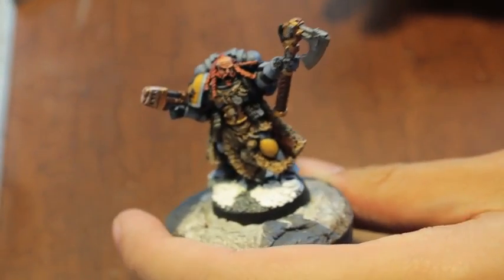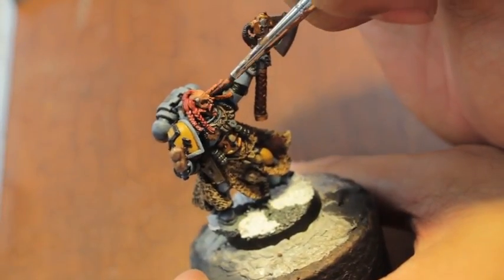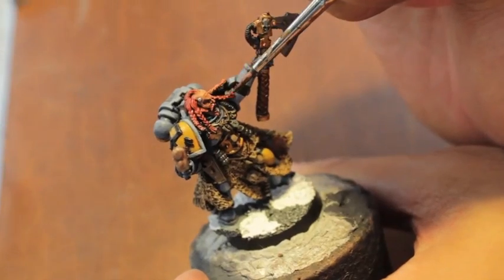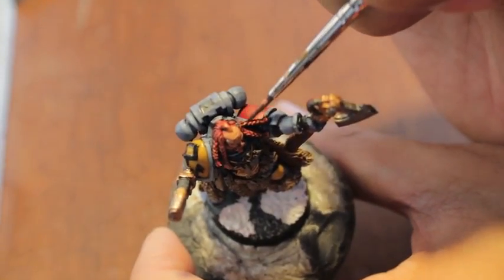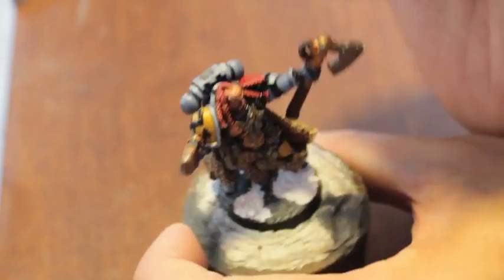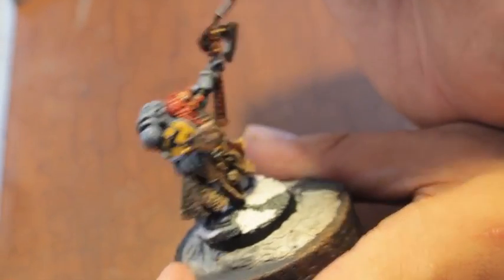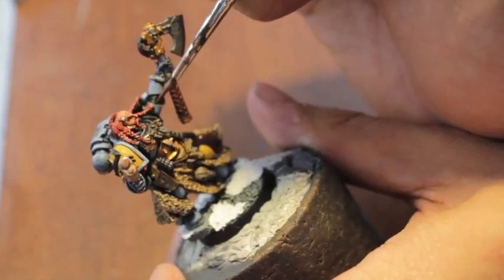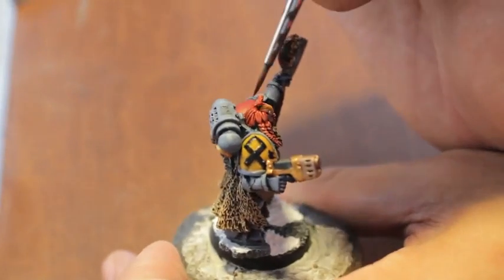And I gotta say, as much as I loved the old color range and miss a lot of the colors from it, like Deneb Stone and the old washes instead of the new shades, like I really miss Devlin Mud and Badab Black, I gotta say that this new shade, Carroburg Crimson, does the job.